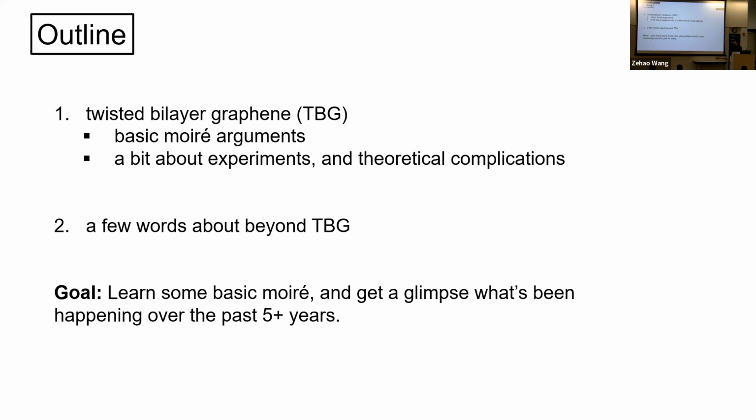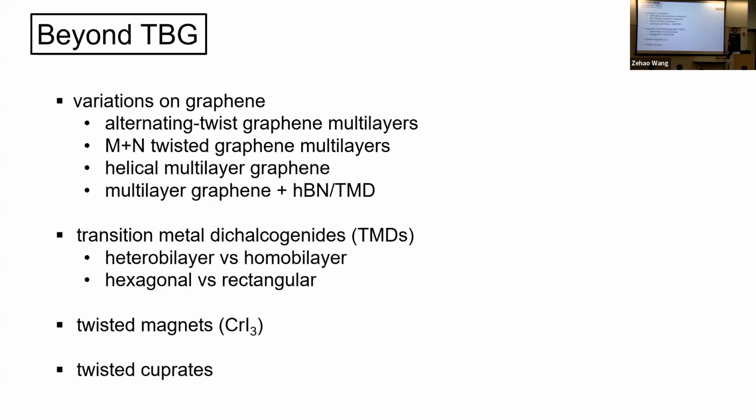Okay, good. So in the remaining time that I have left, let's say just 5 to 10 minutes, let me say a bit about things beyond TBG, right? Obviously, TBG started this whole field, and to this day, there's still a lot of active research, both experimentally and theoretically. But one reason that this field of moiré has continued to prosper is that there's been a lot of interesting and new results on systems that go beyond twisted bilayer graphene. So here I've collected a very biased and partial list of platforms that are not TBG, right?